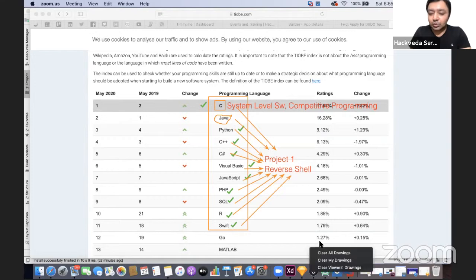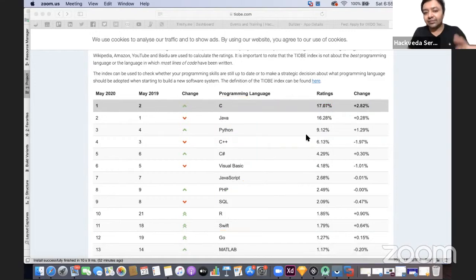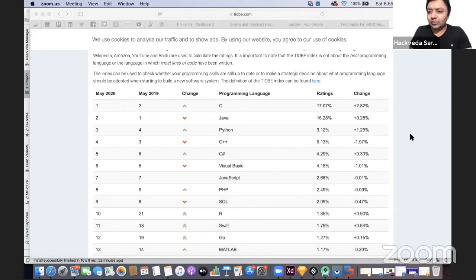So now how will you ensure that you get to learn everything about C? In today's scenario, the reverse shell project which I implemented won't be much useful for you. Okay. I learned it in 2011 because cybersecurity was booming at that point of time. 2011 was the initiation of cybersecurity popularity in India. Okay, so post Android, cybersecurity was the second thing which was highly in demand in the industry in 2011 when I came out of my college. So that's why I was working on reverse shell.